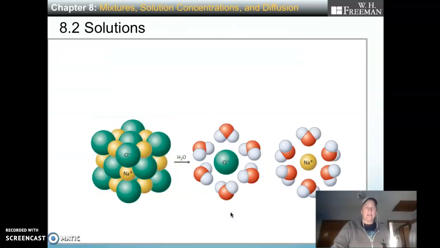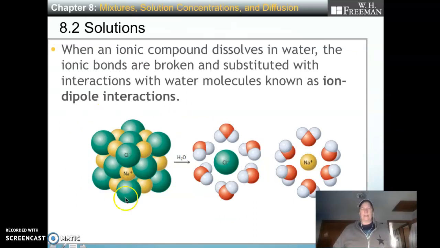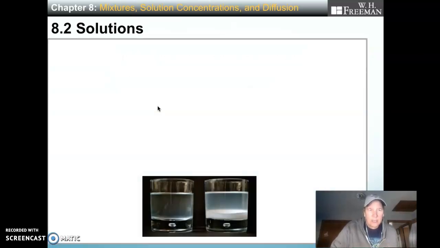Okay? And this is an example where you can see it. Here, this is salt, which is an ionic compound, when you add water to it. The water will get in between there and it's attracted, the positives to the negatives. You can see the sodium is positive and the oxygen part of water is negative. So they're attracted to each other. And here you have your negative chlorine and the hydrogen is positive. So they're attracted to each other, they'll break each other apart, and that works. Okay? So these are called ion-dipole interactions. I can only get through maybe one more slide.